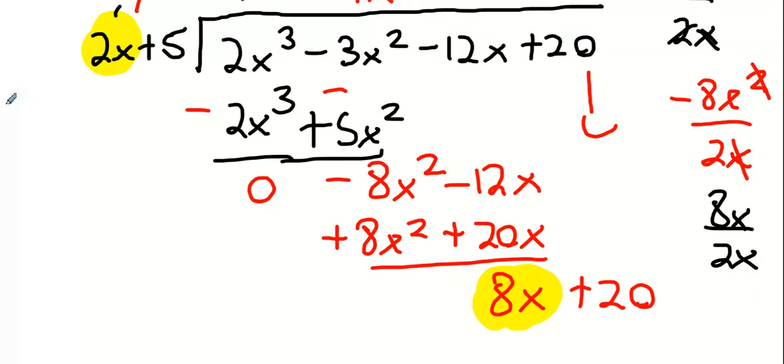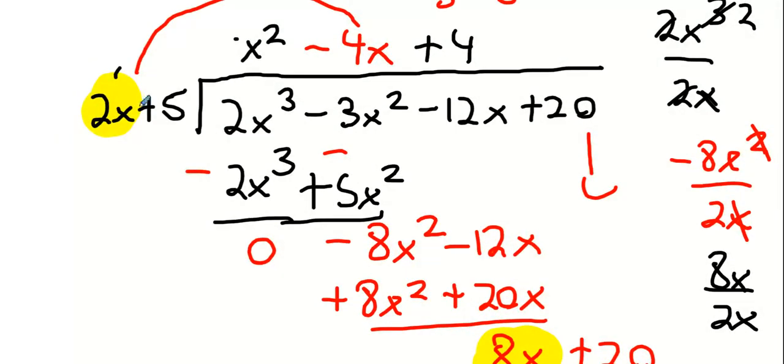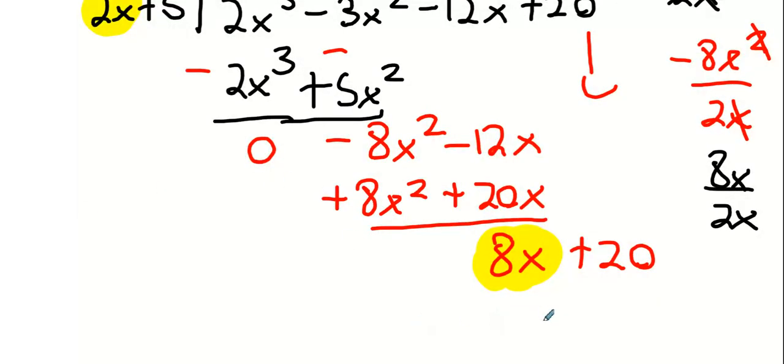Yeah, plus 4. Do you see the pattern at the top? The pattern at the top always goes x squared, x, regular number, every time. There's always a pattern there. Okay, it has to do that pattern. Otherwise, something's wrong. Now we multiply in the 4, don't we? What happens when you multiply in the 4? 8x and what? Yeah, 8x and 20. Then you take them both away.